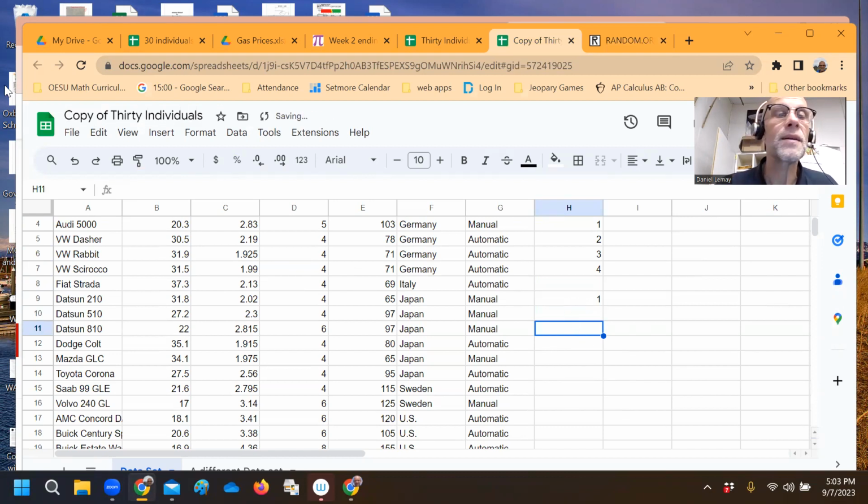Whoops, what the heck, Dan? Equals, I'm going to take that number and add 1 to it. I'm not expecting you to do this with a spreadsheet, folks. I'm just trying to make it easy so I can get through them all. All those cars are from Japan, so now I'm going to select one car from those 6.